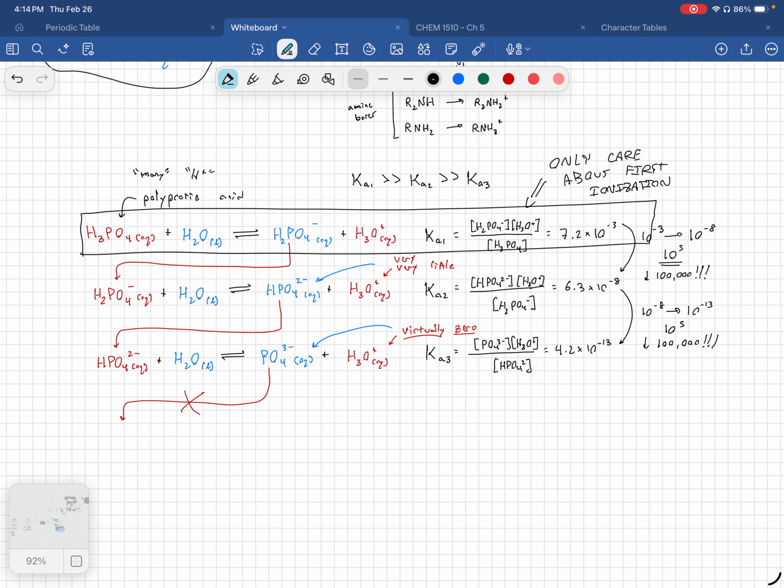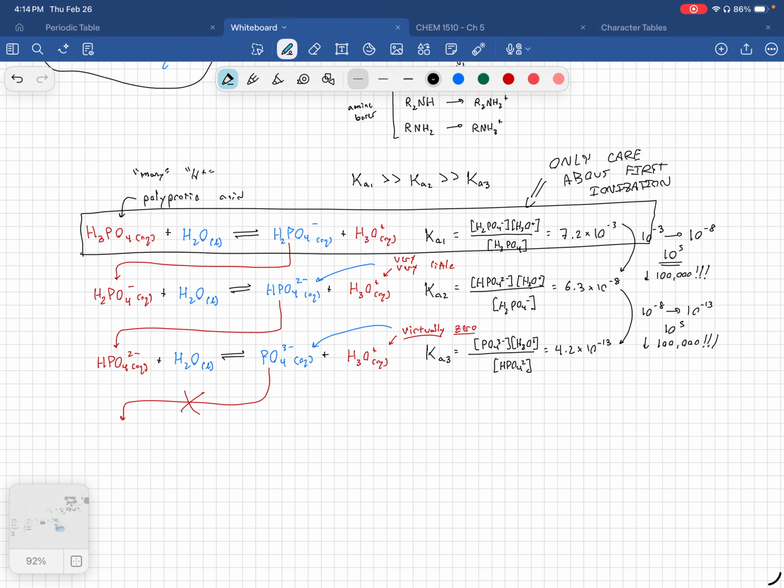So anytime you have a polyprotic acid, we're going to look at calculations in a little bit. You only need to worry about the first equilibrium, that first acid ionization. All of the other ionizable protons on that molecule are going to be so much harder to remove, and so reactant favored, that the amount of product they produce is measurable, but has virtually no impact on the rest of your calculations. So we can just ignore them.